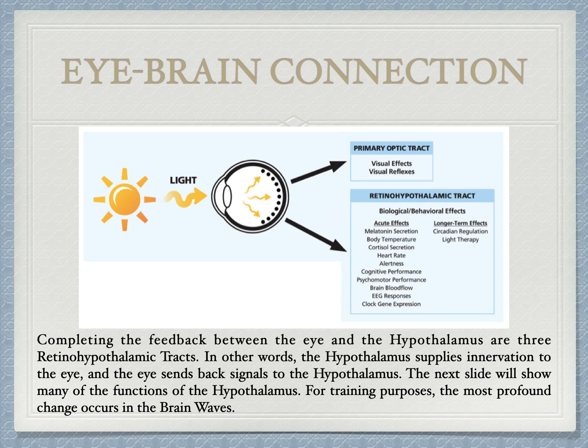There's a feedback loop between the ciliary muscle and the hypothalamus. Fibers from the hypothalamus go to a nerve center in the neck that sends nervous impulses to the focusing muscle. The retina of the eye then sends messages back to the hypothalamus, so we have a feedback loop. The hypothalamus sends messages to the ciliary muscle, and the retina of the eye sends messages back to the hypothalamus.